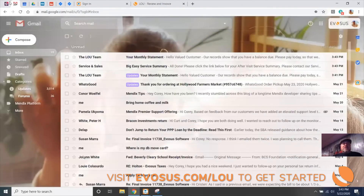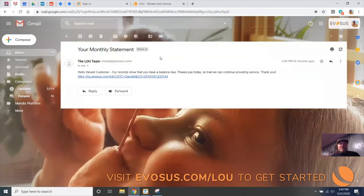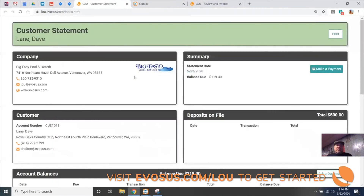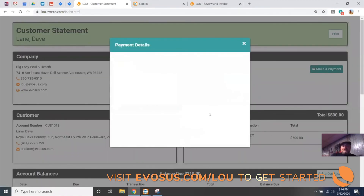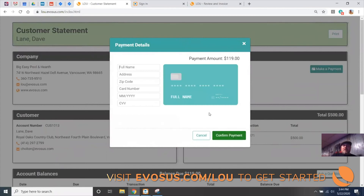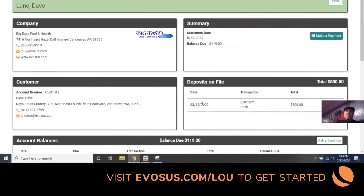Let's quickly jump over and pretend I'm the customer. I've just received my statement — it came out and the work was done. I'm opening this up as the customer on my phone, in my email inbox, and clicking the link. We're driving customer David Lane back to their account, and they actually have a balance due. We're letting the customer click and make a payment if they choose to do so. They can override the amount or pay less if they want, or enter their card on file. The tech is probably still driving down the block, and you've already reviewed the work order, invoiced it, and put it back in the customer's hands — and they could be making the payment right now, all as we speak.